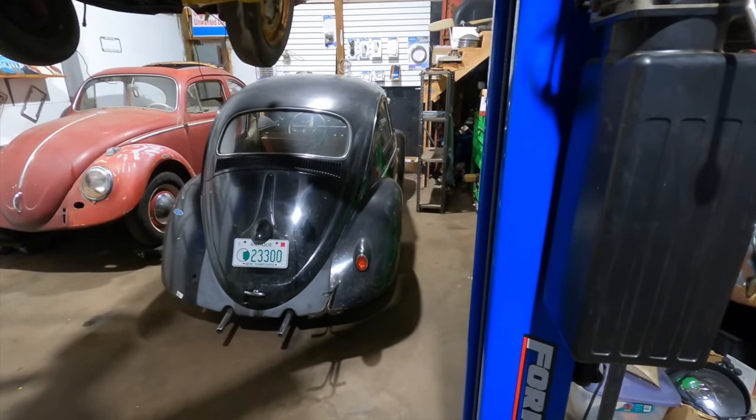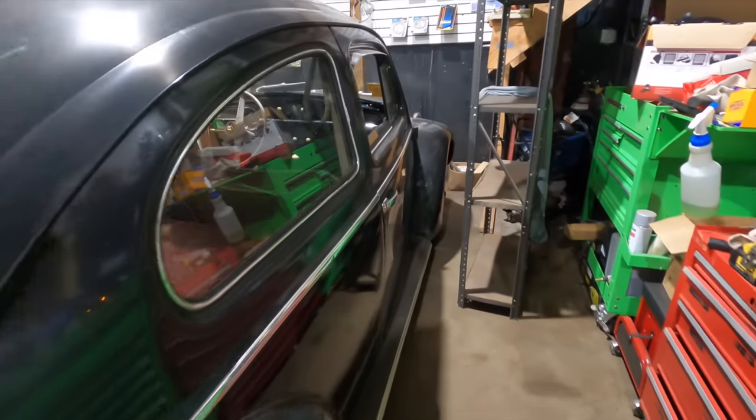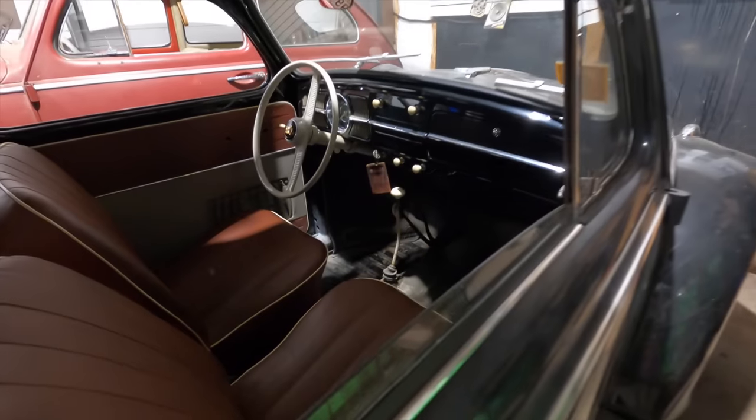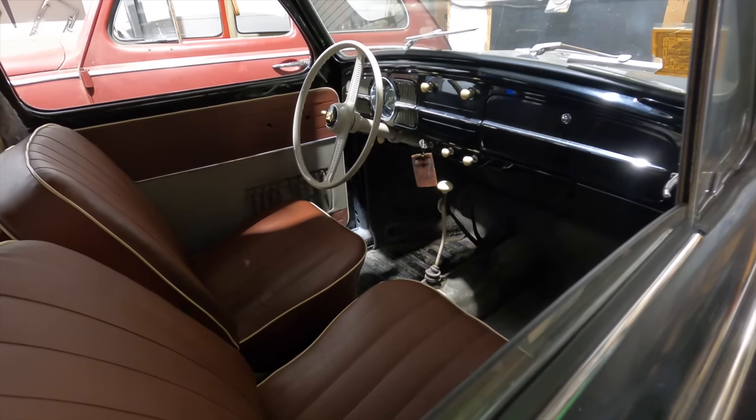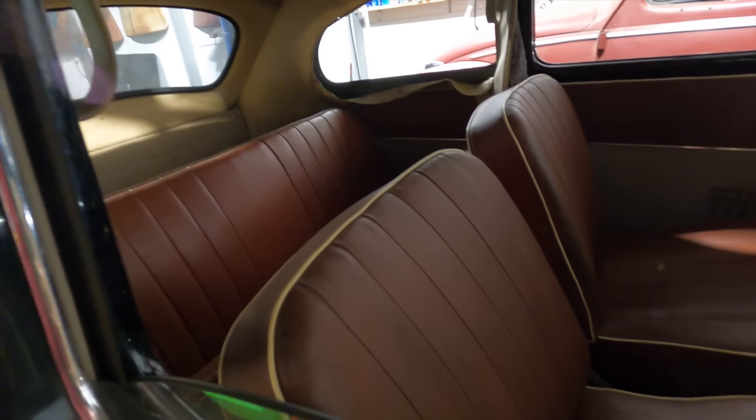This 59, beautiful, low miles car. I'm gonna send this thing. I love this car, but I got way too many irons in the fire. Nice original dash, original interior. Most of you guys have seen this car.